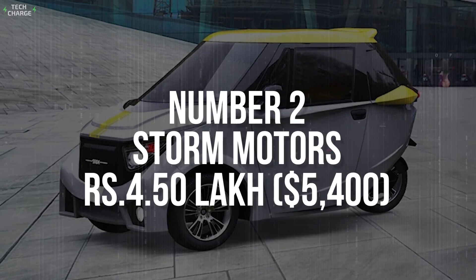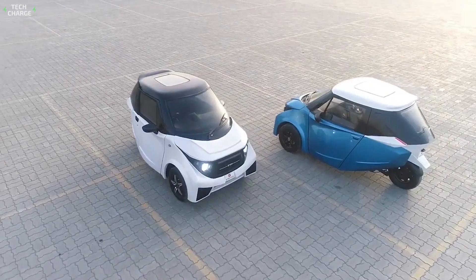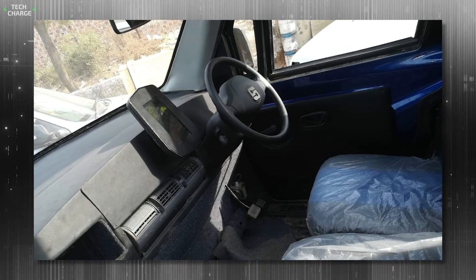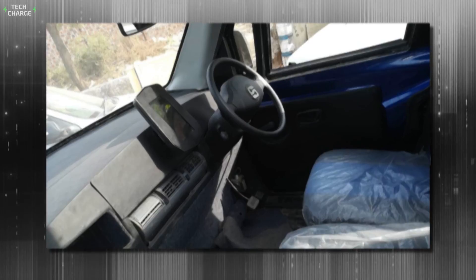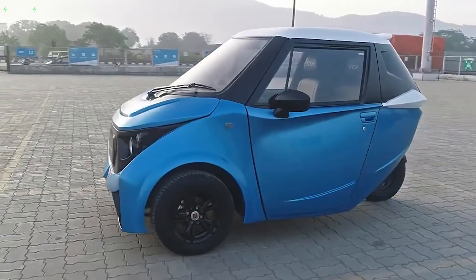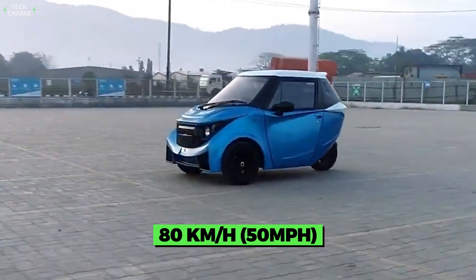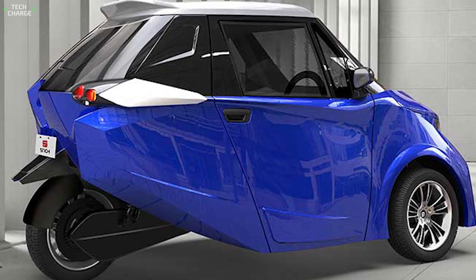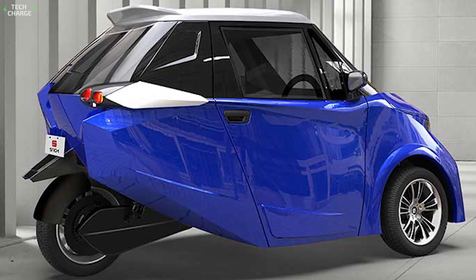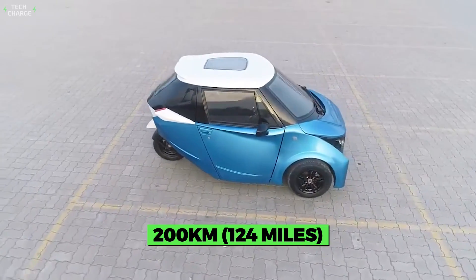Number 2. Storm Motors – 4 Lakh. The distinctive exterior design is one of the key selling points of this affordable EV. First of all, there is a three-wheel layout, which works great in combination with a futuristic aesthetic approach. Furthermore, there is a nice cabin layout, which combines a simple dash design with a couple of rather small but quite transparent digital screens. Finally, this two-seater seems quite practical with its 300-liter boot capacity. As for the technical aspect, the 20-horsepower electric motor provides a top speed of 80km/h. Unlike most competitors, the electric motor is mounted on the rear end, making this EV a particularly interesting proposal. There is also a battery which provides a quite decent 200 kilometers on a single charge.